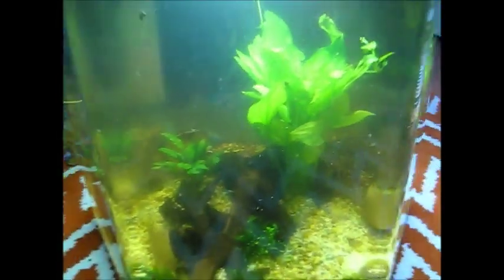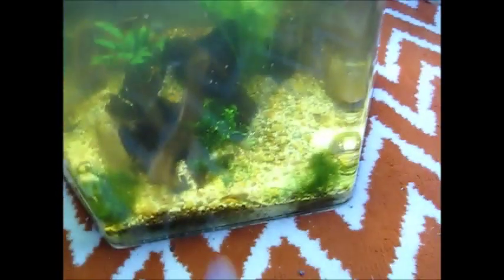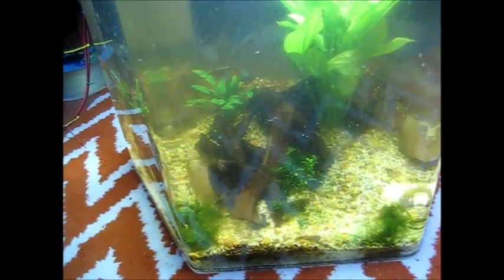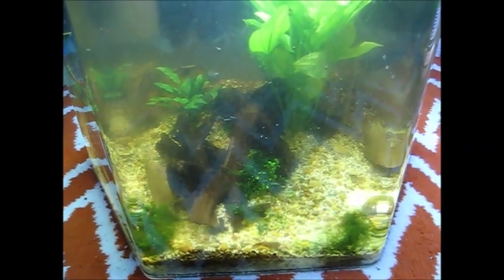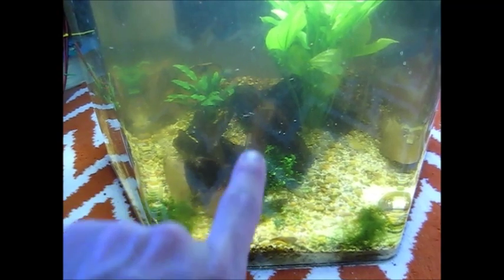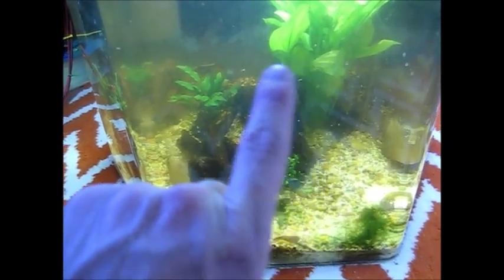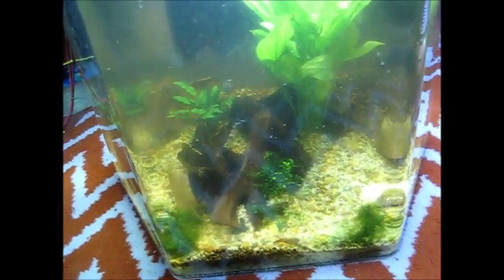100-gallon shrimp tank. Got a nice big sword in there. It's recently put in there, so it needs to open up. But I got the four-leaf clover carpeting out. Couple crypts. I got a ton of shrimp in there. You probably can't see them, but if you see anything moving, it's a shrimp. There's one, and there's one, and there's one. These are just ones on the glass, but they're everywhere. I've got probably 600 shrimp in there.